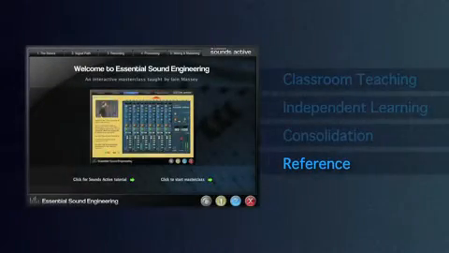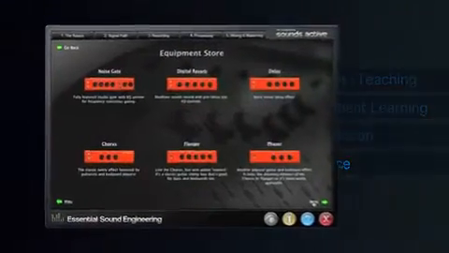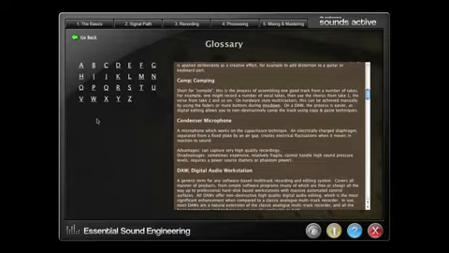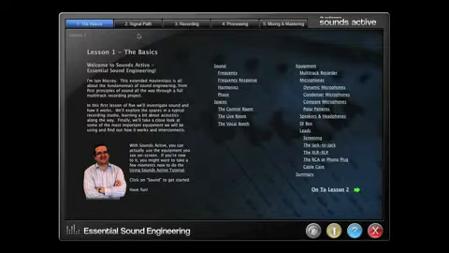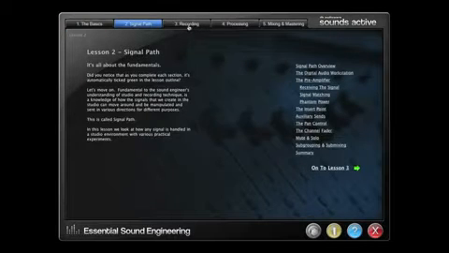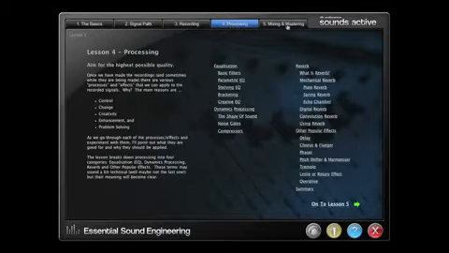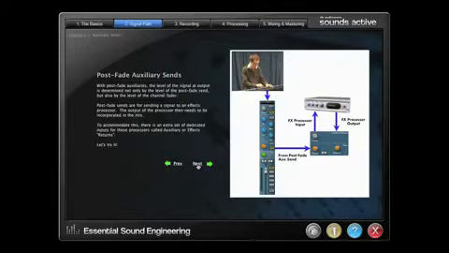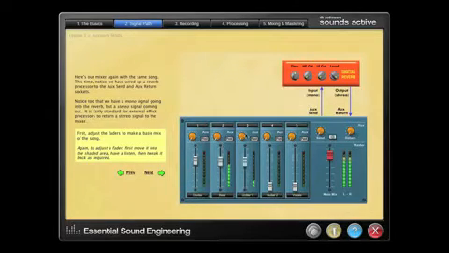Sounds Active has so many other exciting applications that it's easy to overlook its use as a reference tool. In fact, for both staff and students, the depth of material in Sounds Active and its easy-to-access structure makes it ideal in this role. Lesson outline pages are organized according to the natural workflow of a recording project, and every topic is one click away from this level. For most topics, the combination of expert tutorial and interactive elements offers not just an explanation, but a true multimedia experience of the underlying concepts.